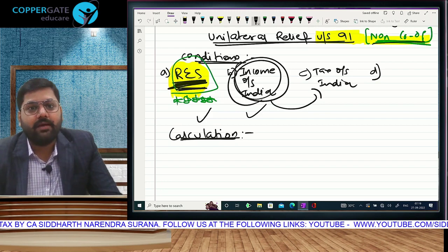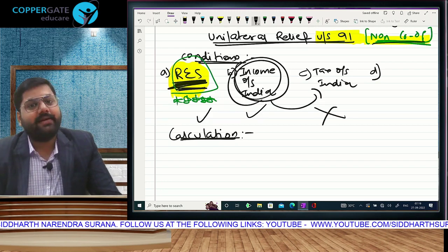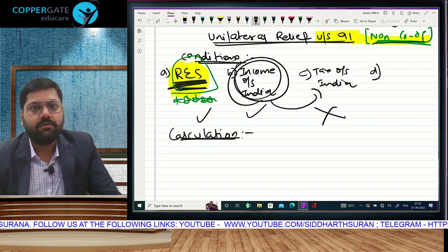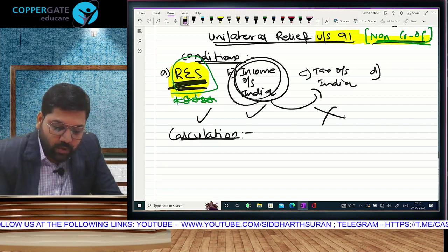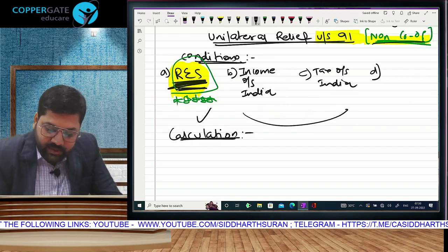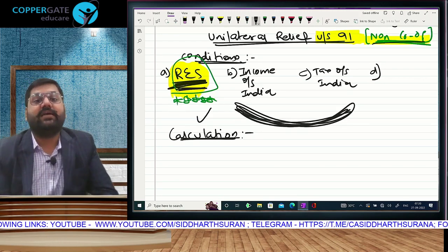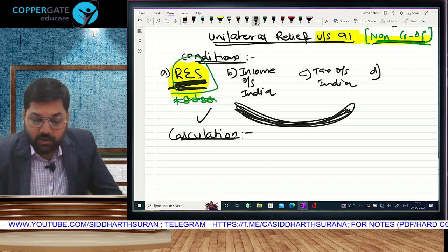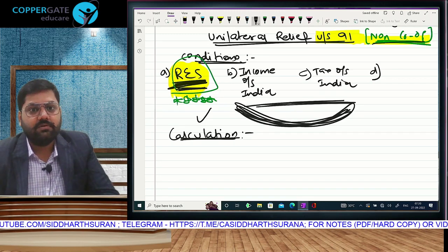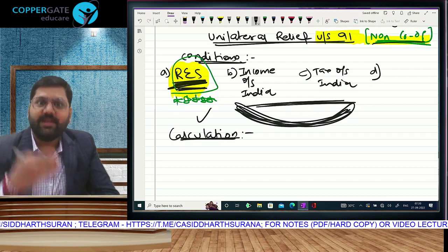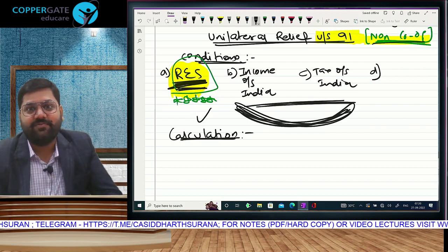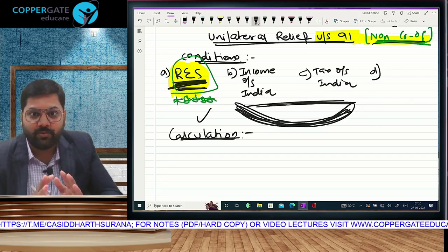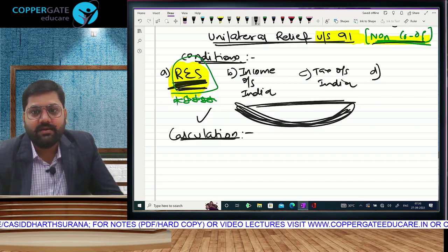But that foreign income is in Dubai, where I have not paid any tax. So there is no double taxation. Why do I want relief, or why will I get relief? When these two conditions are fulfilled together, this is when you can say that double taxation has arisen. Before this, there is no double tax, so there is no question of relief. You cannot call them conditions for unilateral relief. These will give rise to double taxation, then only the assessee will ask for relief. Correct? So what is the main condition to provide relief? The only condition to provide unilateral relief is that the assessee has to be a resident.